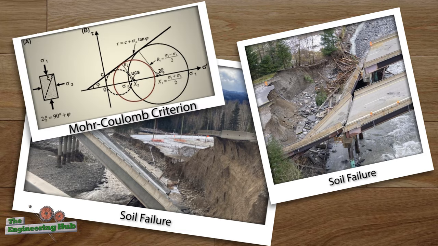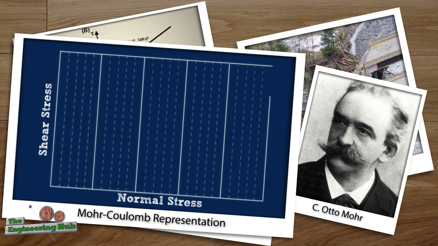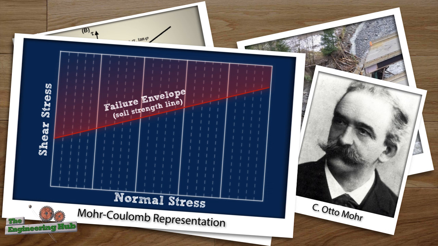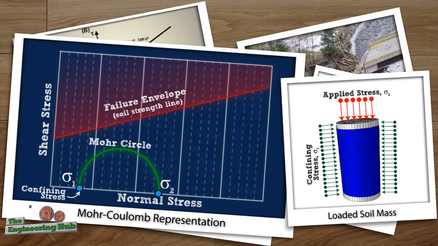In practice, the strength of soils is represented by the Mohr-Coulomb failure criterion. The German engineer Otto Mohr graphically represented the strength of the soil as a line on a graph, with the material's normal stress plotted on the x-axis and the shear stresses on the y-axis. When the soil is loaded, it forms a semicircle on this plot that is known as the Mohr circle. The two ends of the circle represent the normal stresses that the soil is subjected to. An alternative way to look at these stresses is as a confining stress on the low side and an applied stress on the high side.